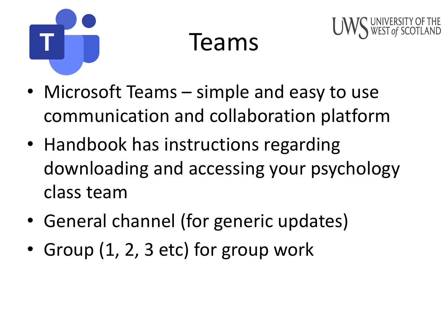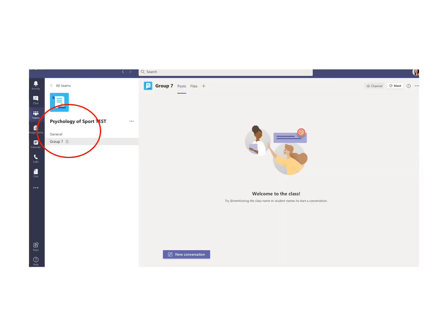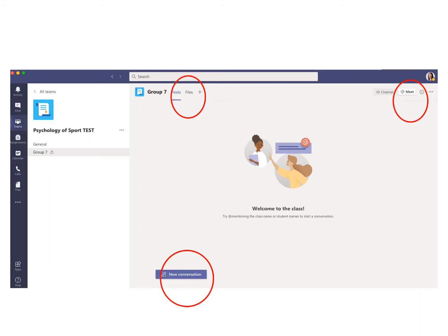So this is what you should see in terms of a number, as you've been allocated to a small group for the interaction during the module. Just to show you, this is an example of what your Psychology of Sport page should look like. You should have a general channel and then a group channel with a padlock, which means it's a private group. Some things to point out: the circle at the bottom is if you want to facilitate a group chat, you click on there.